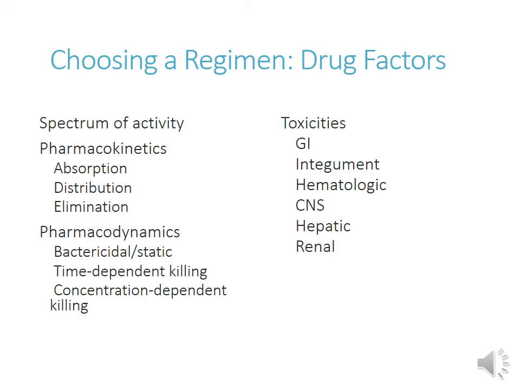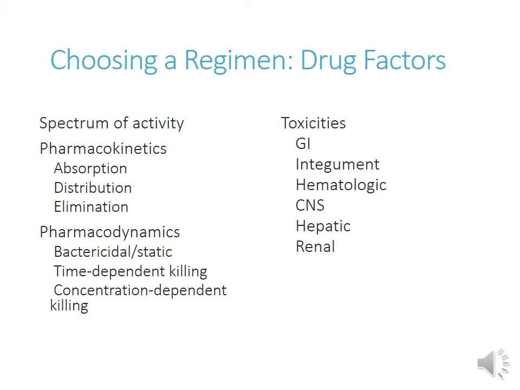You're also going to look at the pharmacokinetics. You're going to look at things like, can this patient absorb the drug appropriately? How's it going to be distributed? How will it be eliminated? It's really important because a lot of these drugs are renally excreted. So what does that mean if you have a really sick ICU patient? When they get septic and they get hypotensive, what happens to your renal function? It goes down. So if I'm not clearing that drug as well, now I start accumulating it, what am I more likely to have? Toxicity. We don't want that. So elimination is going to be really important when we're looking at the pharmacokinetics of the drugs.